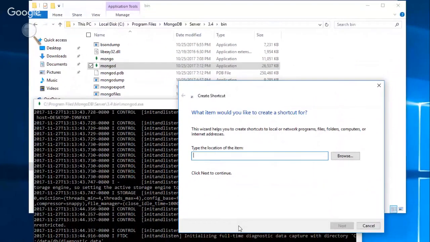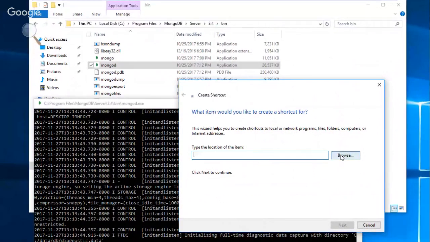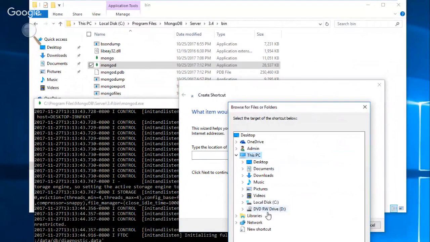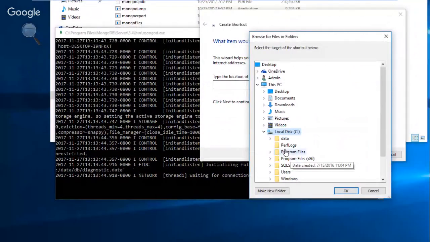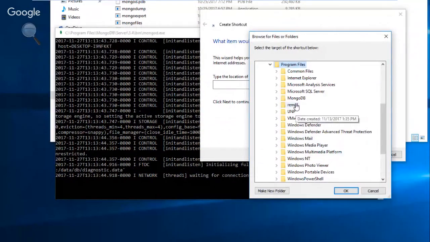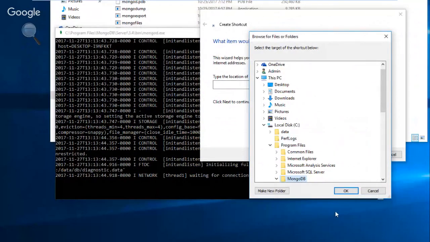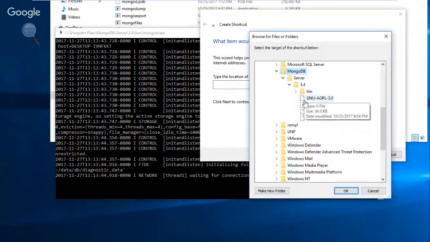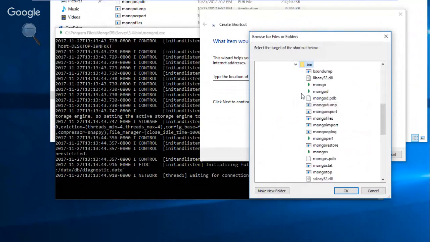This is navigating with the magnifying. Here's where I go to the path. This PC, C drive, program files, MongoDB, all the way to bin and Mongo.